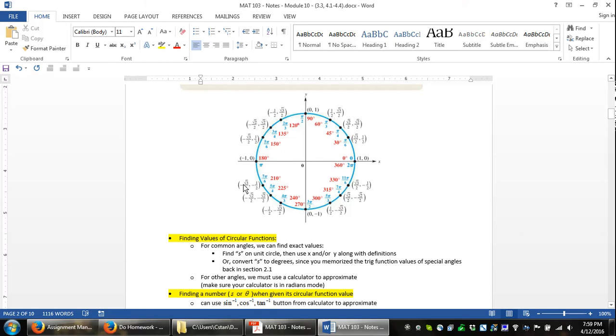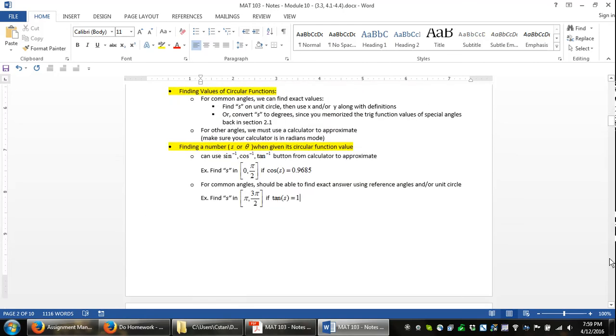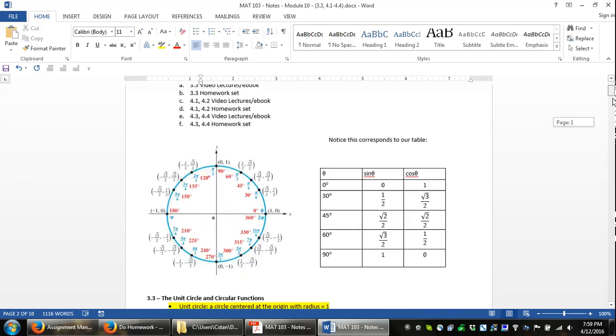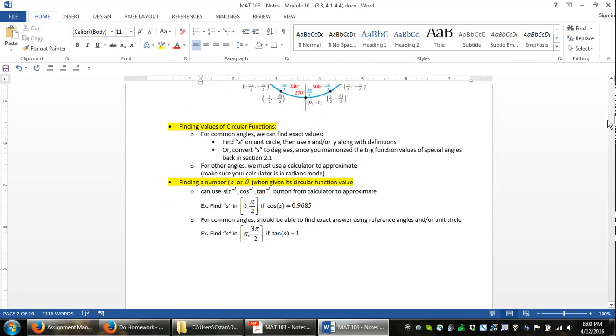Well, there's one. There's an x value. We've got negative square root of 3 over 2. Do I have another one? Yeah, there's another one. So those two angles both have an x value of negative square root of 3 over 2. So 150 degrees or 210 degrees. In radians, 5 pi over 6 or 7 pi over 6. Gosh, is that really all there is to this? Well, okay, I guess that's it for our introduction.